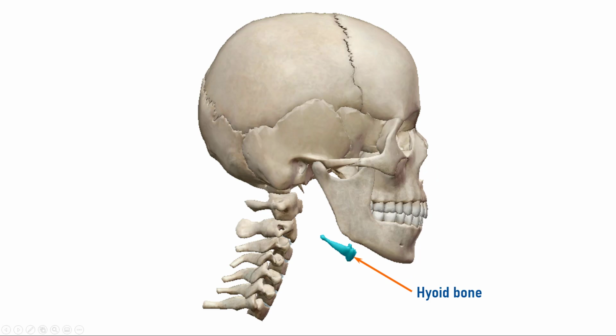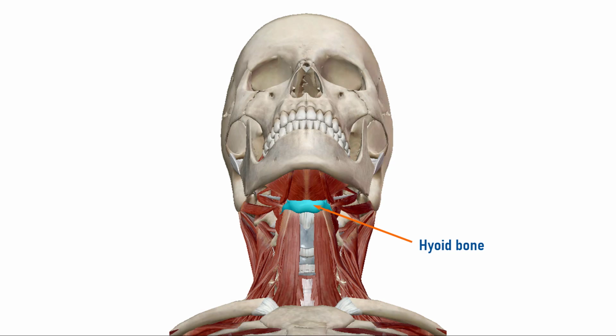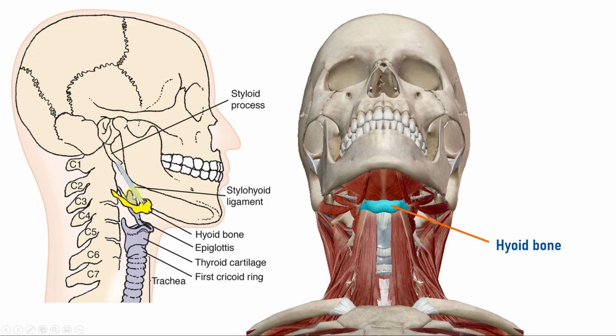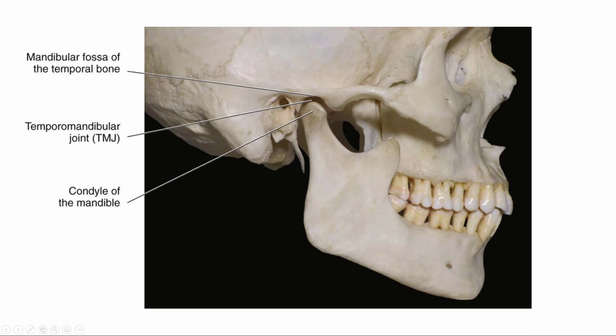You have another bone that is not directly attached to the rest of the skeletal system, the hyoid bone. And this serves as an anchor point for the musculature that's underneath the chin and below the chin. So you have your suprahyoid muscles and your infrahyoid muscles, as we'll explore a little bit. Right here is the thyroid cartilage, so part of the Adam's apple. That sometimes is misconstrued with the hyoid, but there's your landmark for the hyoid bone. And just to give you some reference here, you can see the hyoid, you can see the epiglottis and the thyroid cartilage. So it sits right below the chin, high up on the neck, right in front of C2, C3.